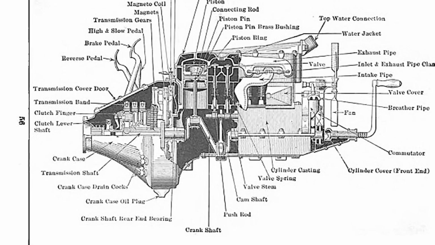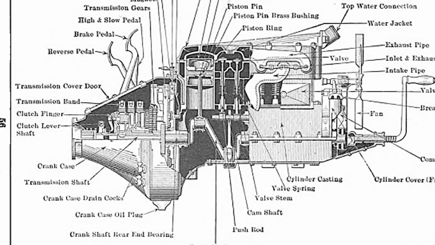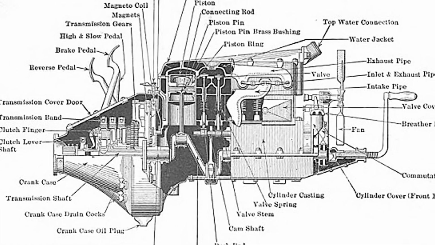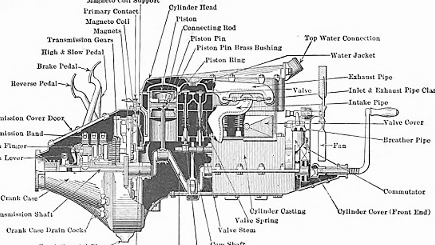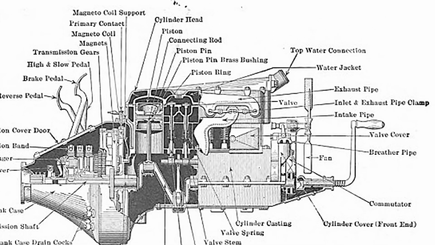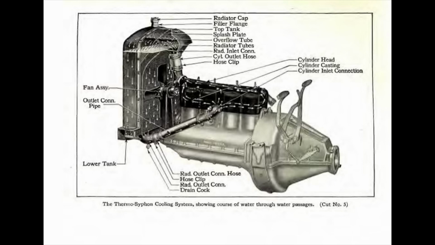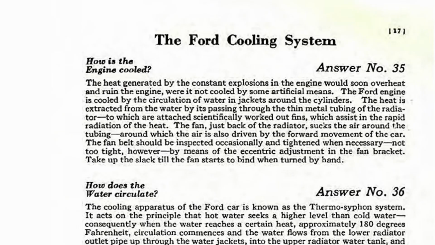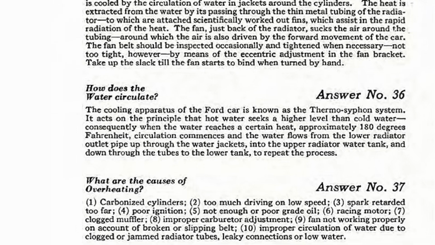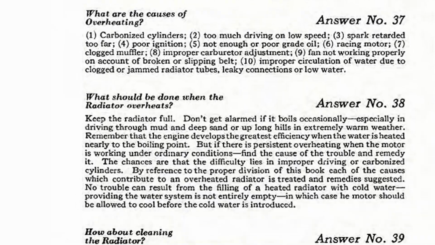Lubrication was splash. It didn't have an oil pump. The crank would splash the three main bearings, cam, and lifters from oil in the oil pan. The Model T engine didn't have a water pump. The system is not pressurized, but it does have a radiator. Just to be clear, it's not air-cooled, but it uses a process called thermosiphon. Model Ts didn't use a fuel pump either. The fuel was delivered by gravity feed.